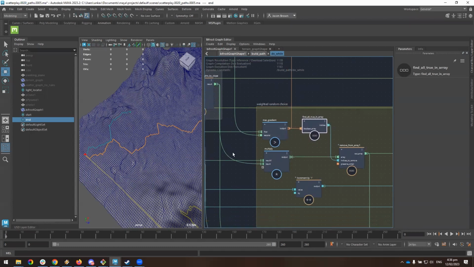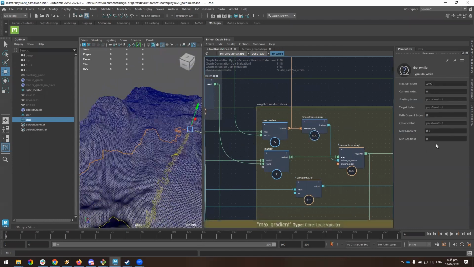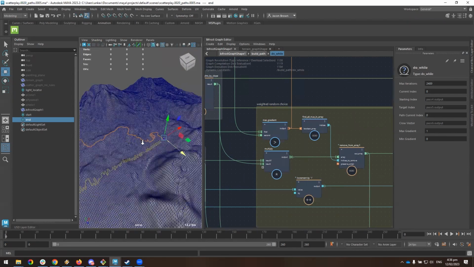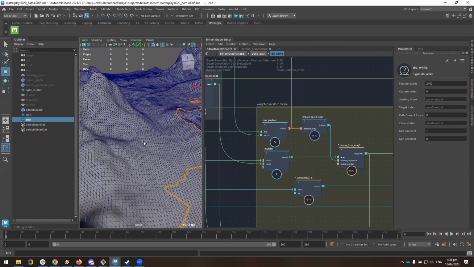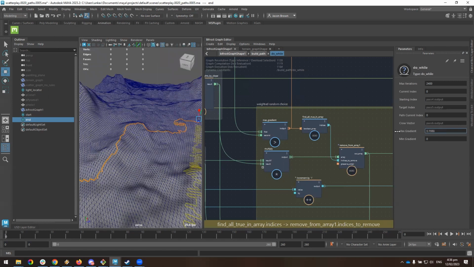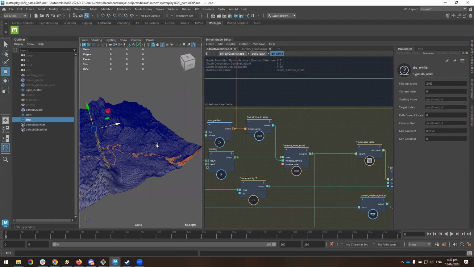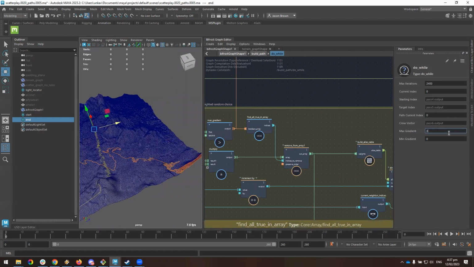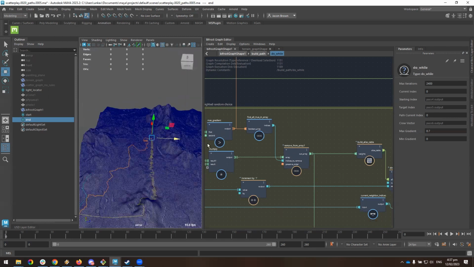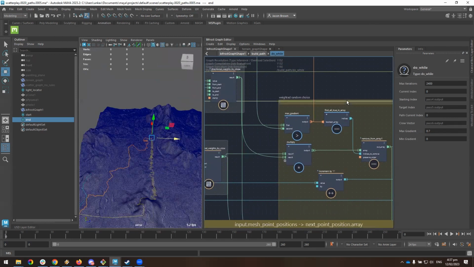The other thing it's doing too is max gradient. I could probably take that off so that we see true results. That's what it looks like when it doesn't give a damn about the gradient. It will go uphill, it will go downhill. If that's lower, you can see it's avoiding the uphills, and at this point it's completely lost itself. It's more that I'm going to remove anything above that value so that I cannot go up that hill.